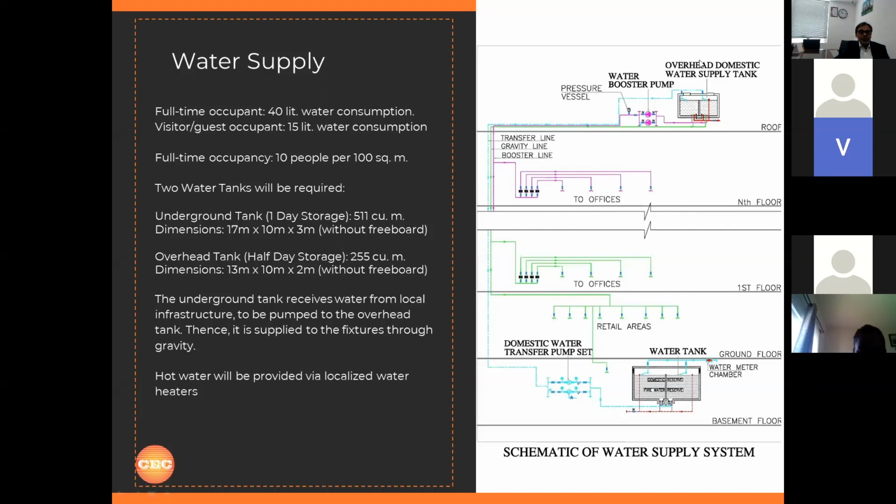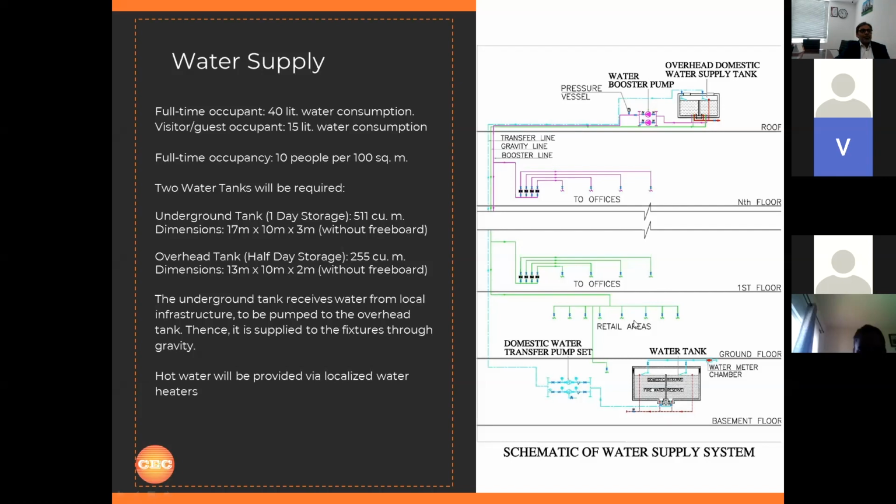So generally, in most of the countries, the standard is we should have minimum 1 day storage in the underground tank and half a day storage in the overhead tank. If we size the overhead tank on a higher size, the structure becomes heavy because water has a heavy load. 1 cubic meter of water, the load is about 1000 kg. So the structure becomes heavy.